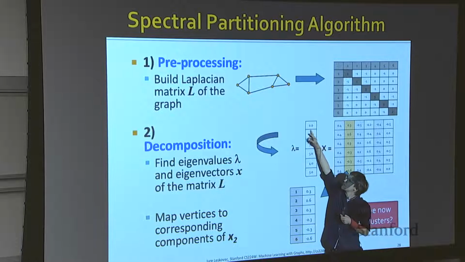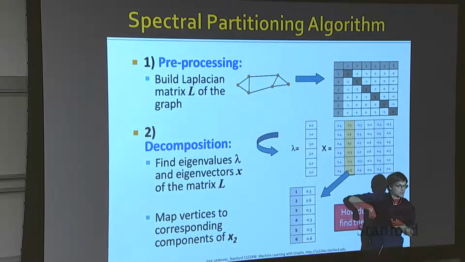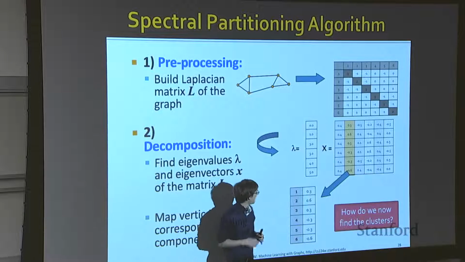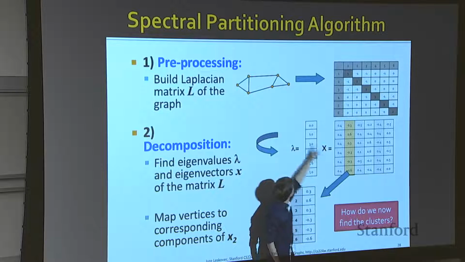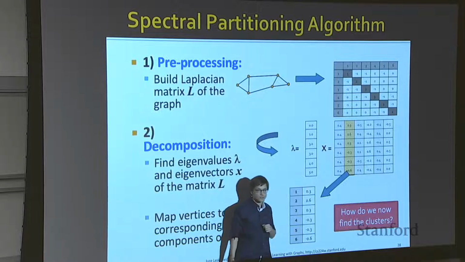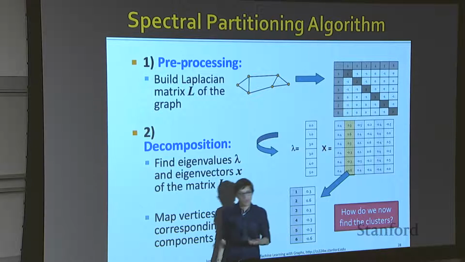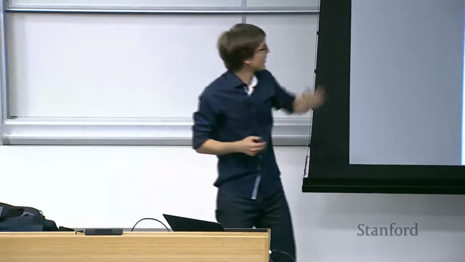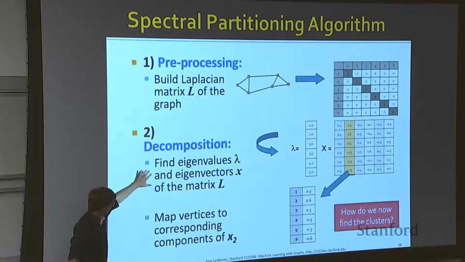Notice that the smallest eigenvalue has value 0. Here is the corresponding eigenvector. All the components are the same. They are not equal to 1 because all the eigenvectors have length of 1. This is the second smallest eigenvector, or the eigenvector corresponding to the second smallest eigenvalue. Here I'm writing the coordinates of it again. Notice that the first 3 nodes have a positive coordinate and the last 3 nodes have a negative coordinate. Okay? So this is the first part, right? I create the graph Laplacian and then I do the eigenvalue decomposition.